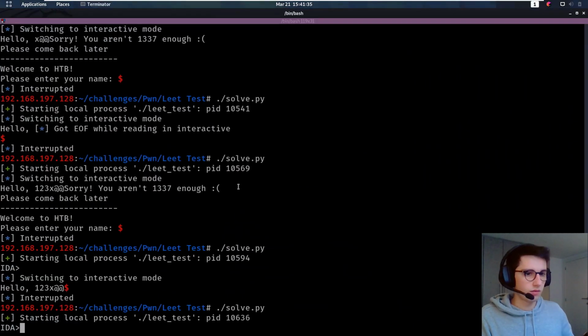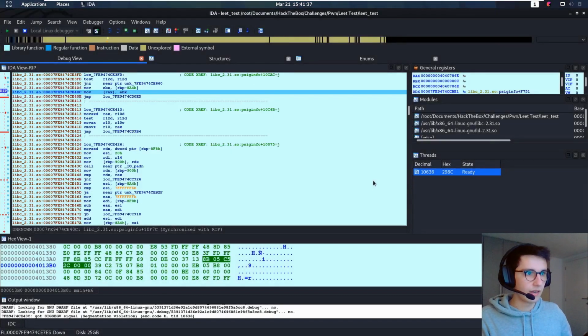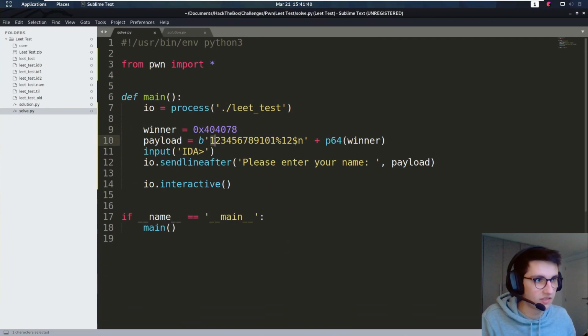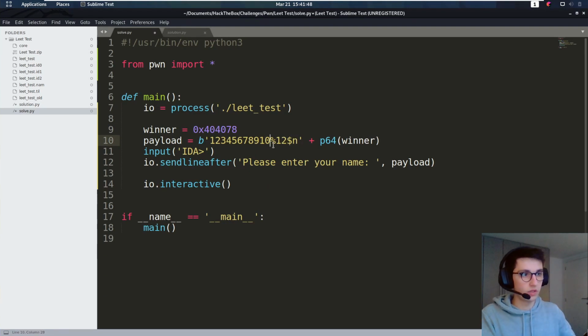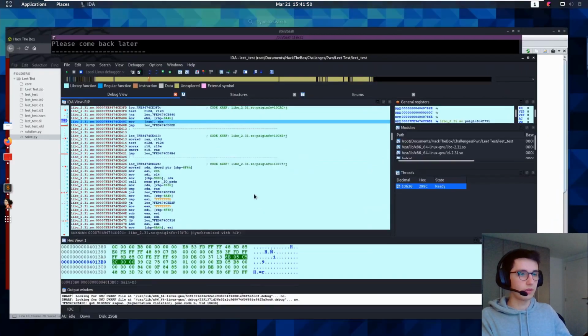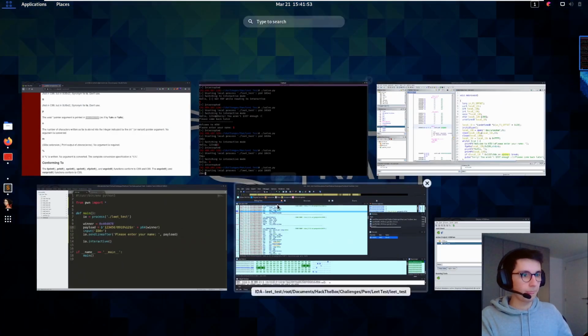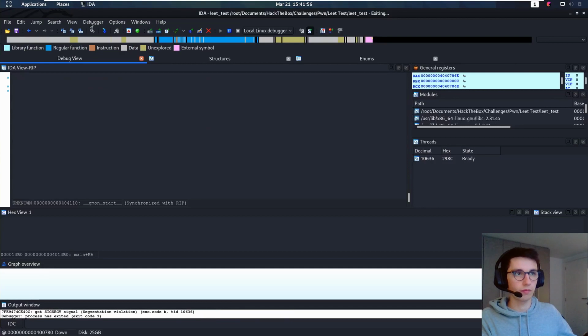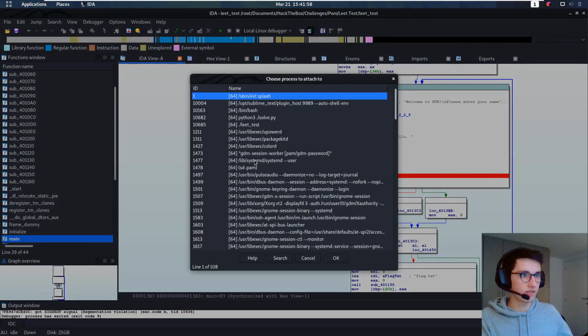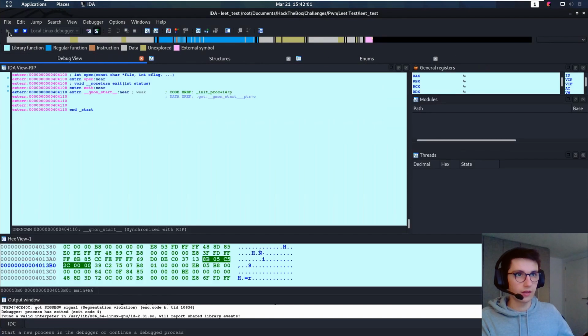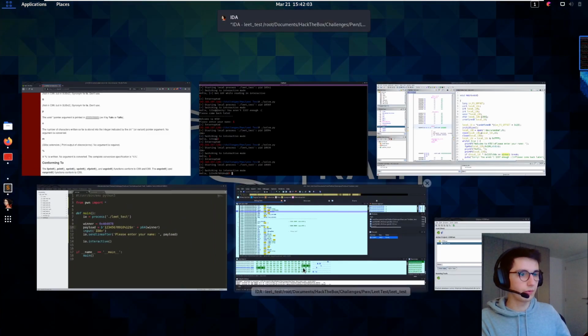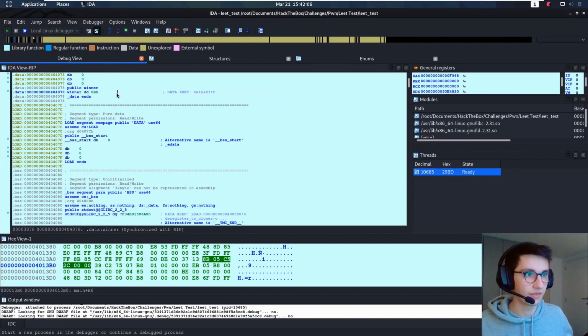So let's run that again. Oh, we had an error, so that likely means that this doesn't add up to 16. So 1, 2, 3, 4, 5, 6, 7, 8. 1, 2, 3, 4, 5, 6, 7, 8, 9. Okay, yeah, that's 1 too many. So if we remove 1, now we should see that we can nicely do this all over again. Attach to the process, Leet test. Gonna run that. Continue here. And we see that the winner now contains 0B, which is 12. So we can actually control this value in any way we want.